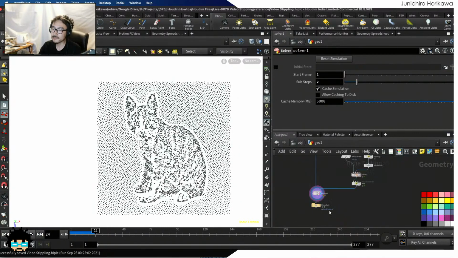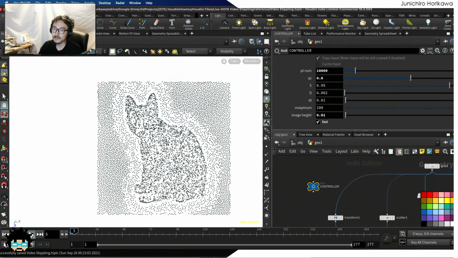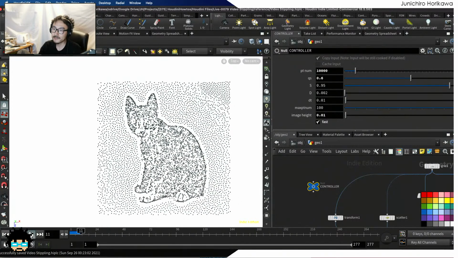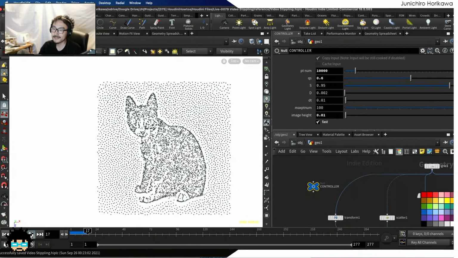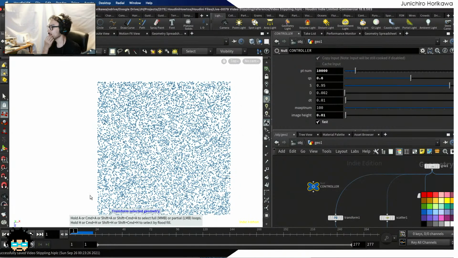Okay, that looks good. And if I change the height a little bit, interestingly, it converges faster. Oh, interesting. Nice. All right.